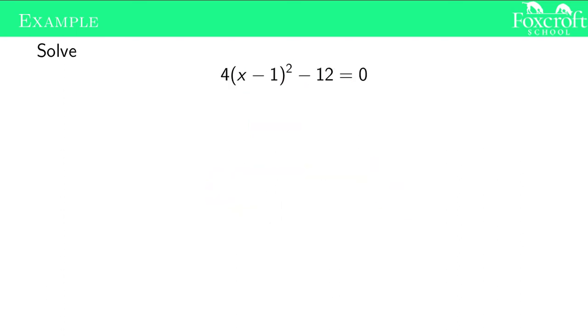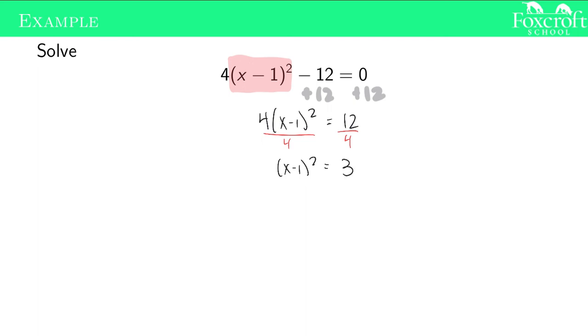All right, here's one with a couple steps before and after. So again, we want to get this thing being squared by itself. So this red box, I want to keep there until I take the square root. All right, so the first thing I'm going to do is add 12 to both sides. It's real important you write out your steps so you're not going to forget to do anything. Then I have to divide by 4. 12 divided by 4 is 3. And now I have that thing that's being squared by itself.